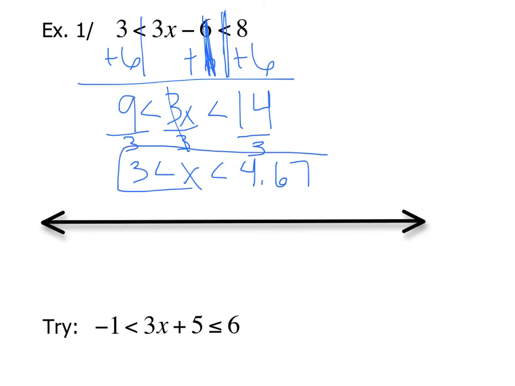And that's the answer. I have a question. When you say it was 4.67, did you already know that answer? I knew it off the top of my head, yeah. If you did 14 divided by 3, you'd get 4.67. Did you just now do that in your head, or did you already know? Well, this is the third class I've taught, so. You know, you can't do 14 divided by 3. Yeah, that's impossible.